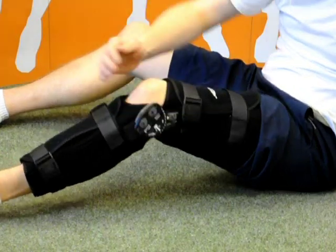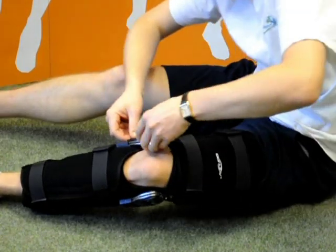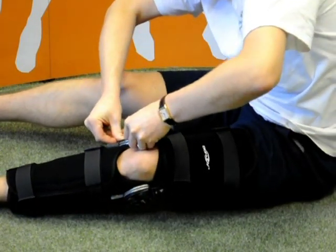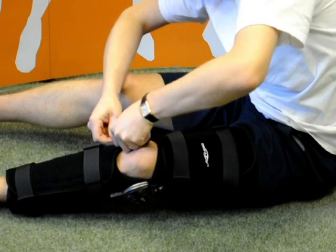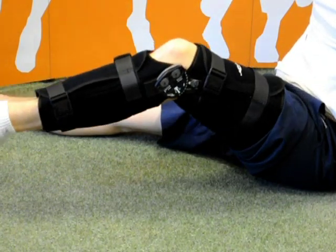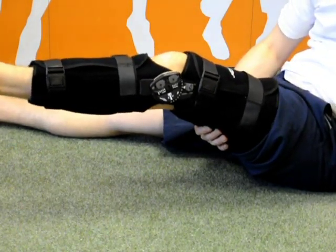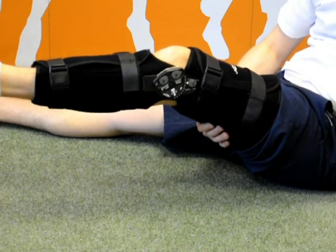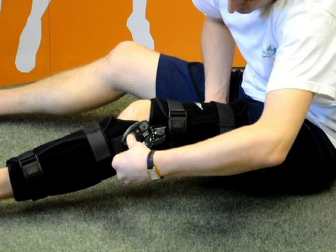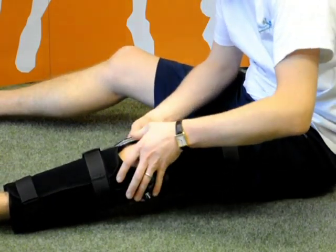Whatever you do on one side, you must do on the other, because there's two sets of hinges. So I'll set this the same, 20 and 40, and then this brace now will not go further than 40 degrees or less than 20 degrees. And again, at a flick of a button, I can set it back to 0 and 0.